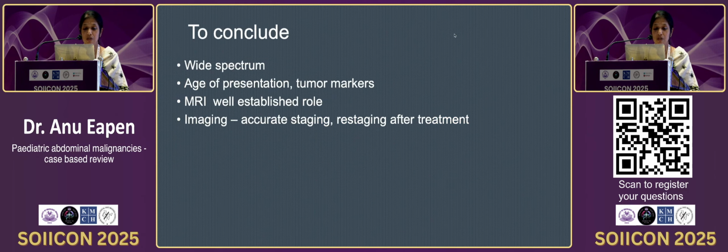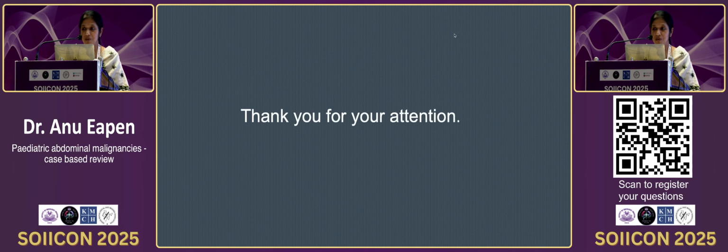So to conclude, pediatric abdominal tumors are a wide spectrum. It is important to look at the age of presentation and tumor markers, which will help you narrow down your differential. MR is useful in staging and follow-up because it is radiation-free with good soft tissue resolution, and imaging therefore definitely has a role to play. Thank you.